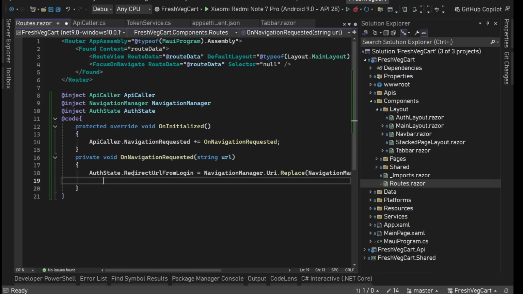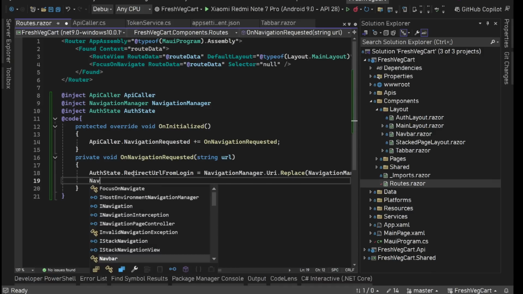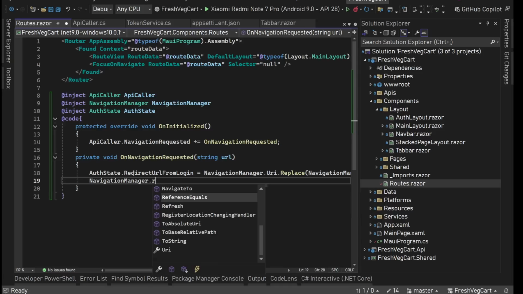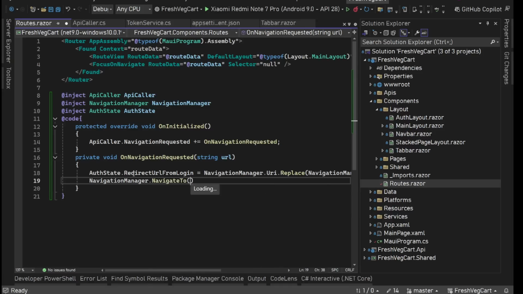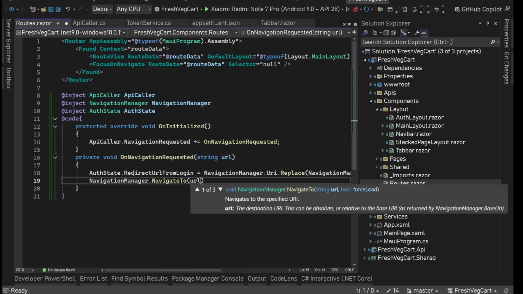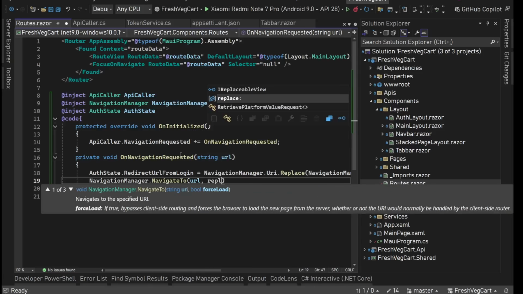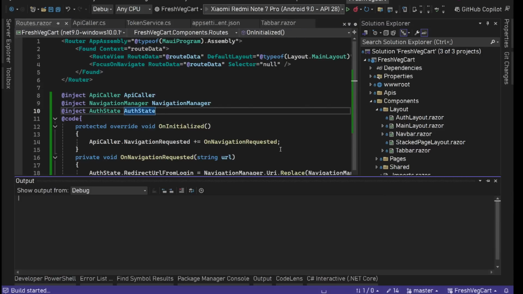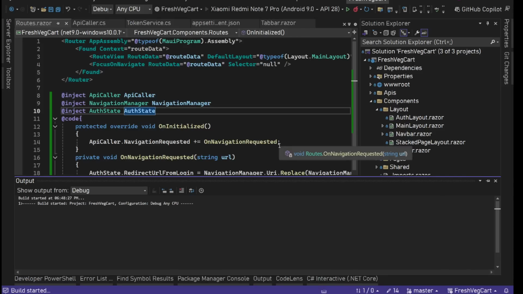After this, we simply use navigation manager dot navigate to this URL which we got as a parameter, and we'll say replace true. With this we are good. Save it.